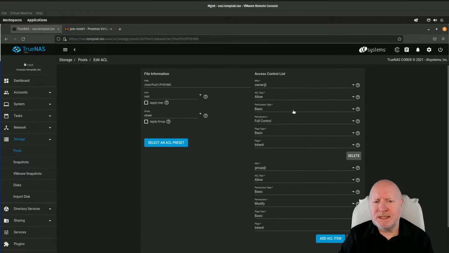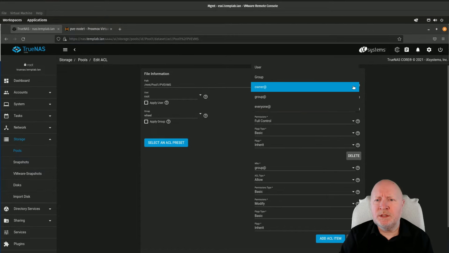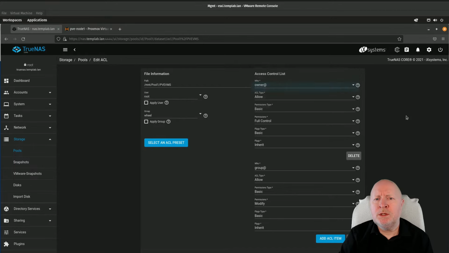So we've got 2 access list entries, but you can add more. You can add groups in, you could add specific individual users. It's very, very flexible here. Now, what we've got to begin with is one for the owner, in other words, whoever we define over here, and then one for the group that we define over here. But again, we could change these if we wanted to. You can be very specific with a certain user or a certain group.